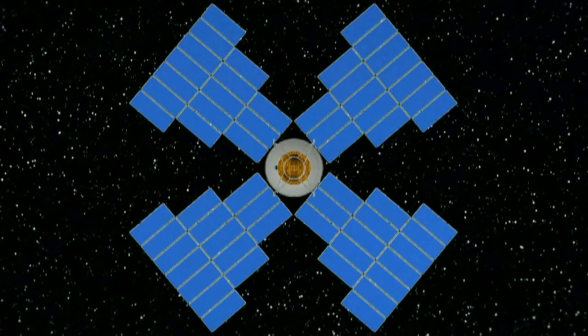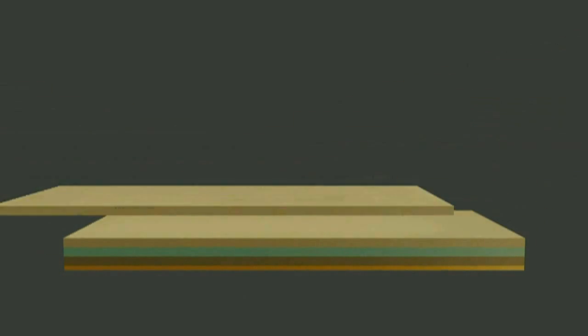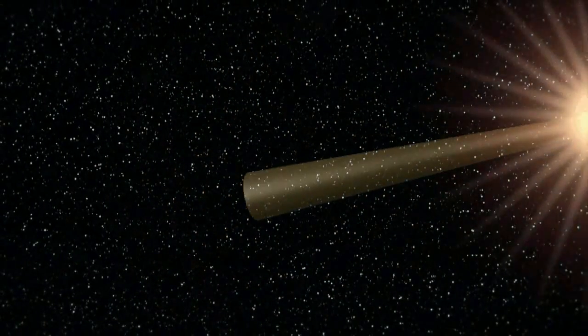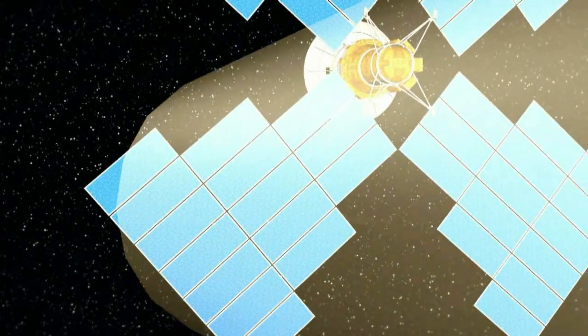Looking at its microscopic level, the base structure forming the solar cells is quantum dots doped on gallium arsenide solar cells. This small solar cell is made up of several layers: a highly doped N-type gallium arsenide substrate, a 300 nanometer buffer N-type gallium arsenide layer, a 50 nanometer gallium arsenide layer, a P-type gallium arsenide layer, and a P-type aluminum gallium arsenide layer. Finally, it is covered by a blanket of Fresnel lens.